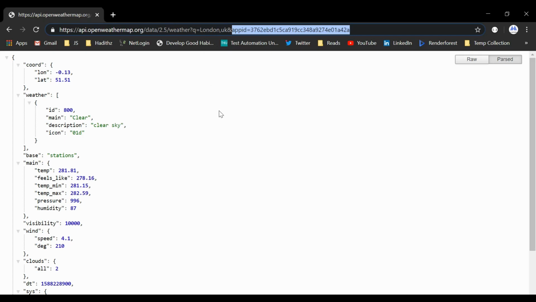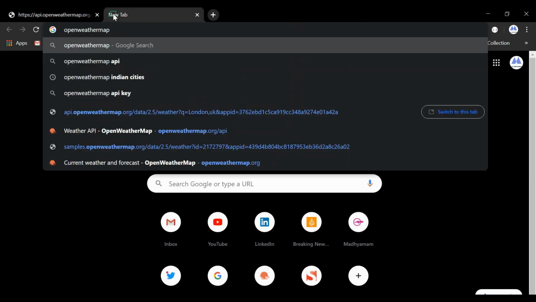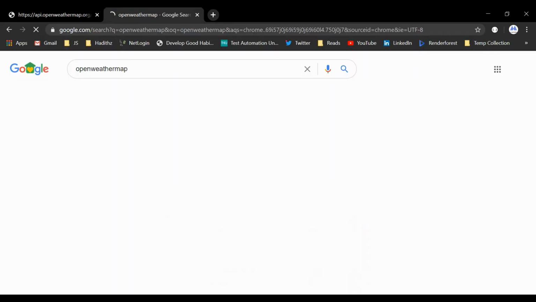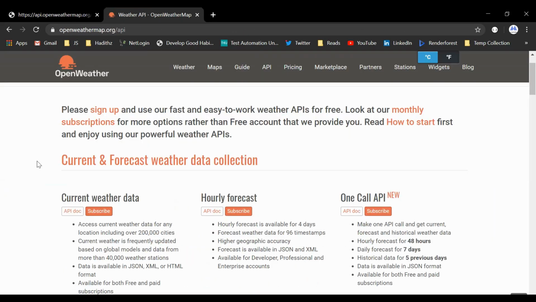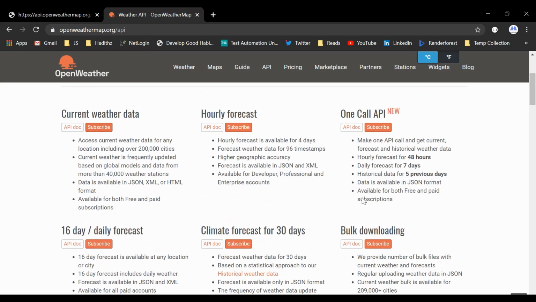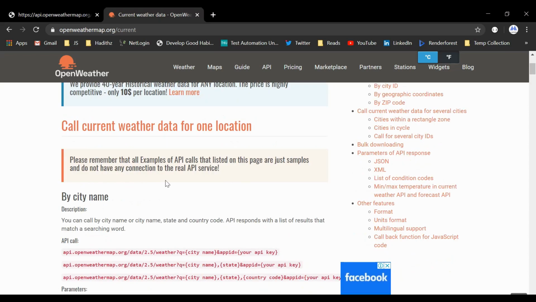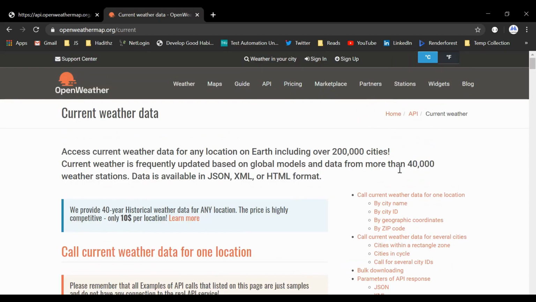So how do you actually get to know about such endpoints? You can just go to their API documentation and read it. I'll demo that as well. I'll go to the Open Weather Map company, and you can see that they have nice API documentation. I'll click on API documentation, and they have different endpoints available.